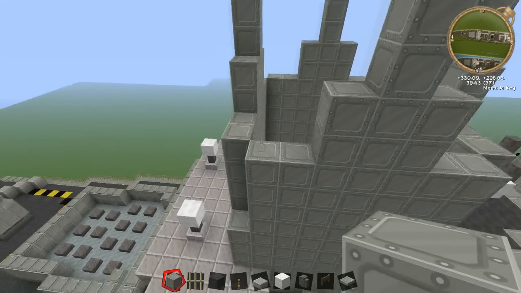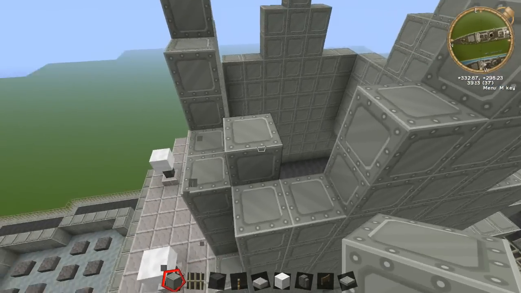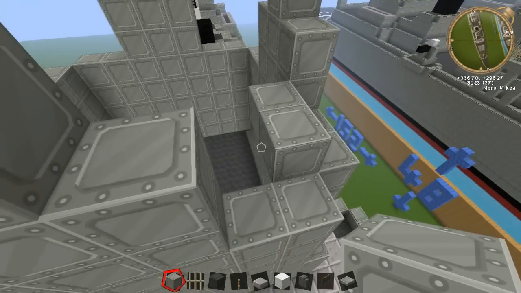Okay, then just come in behind, and all we're going to do is come in by 1, and we're just going to fill in these gaps now.